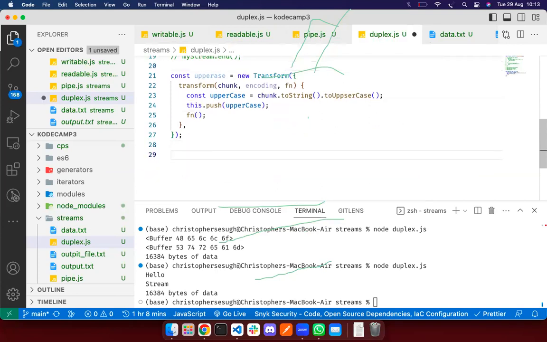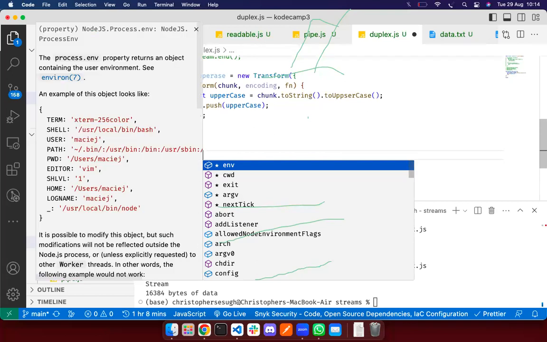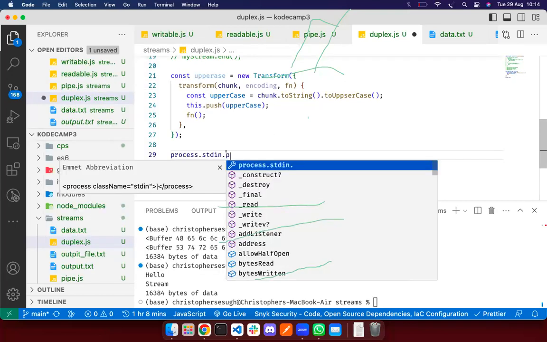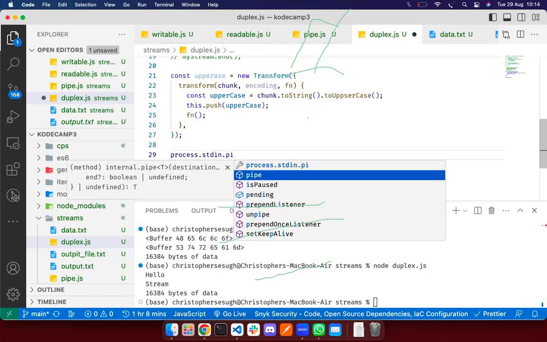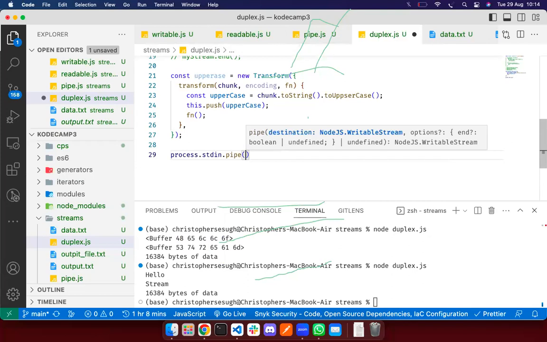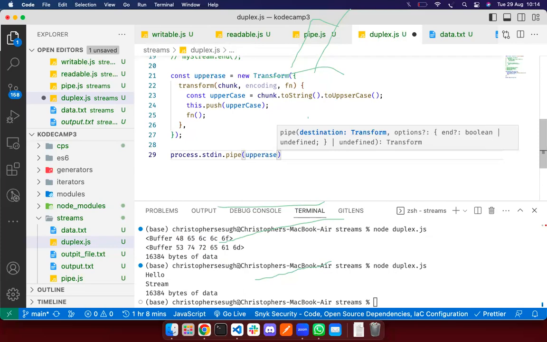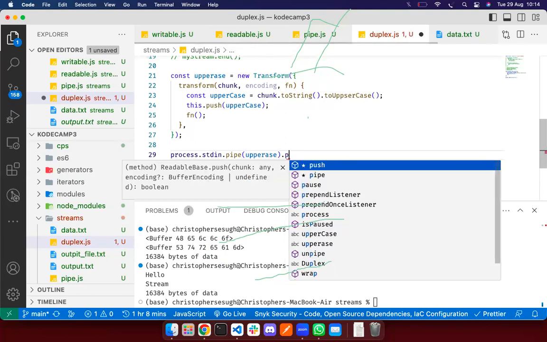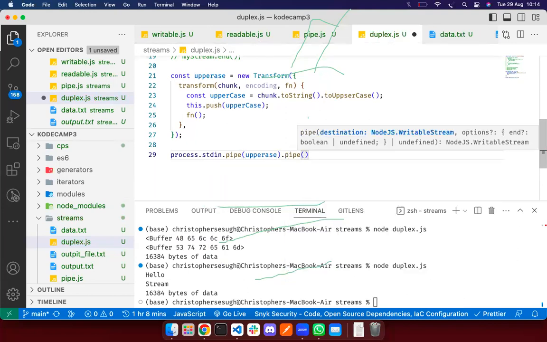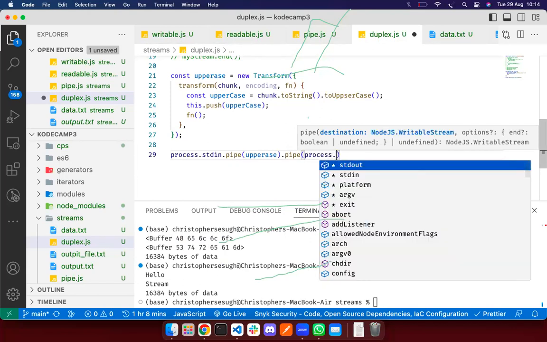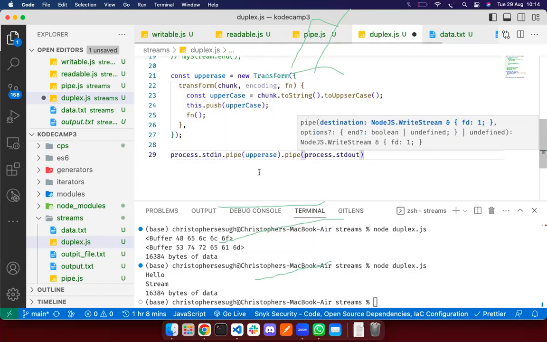Okay, now let's use another method here. Let's say process.stdin.pipe uppercase, right? That's our data. Then we want to pipe it, pipe process.stdout.